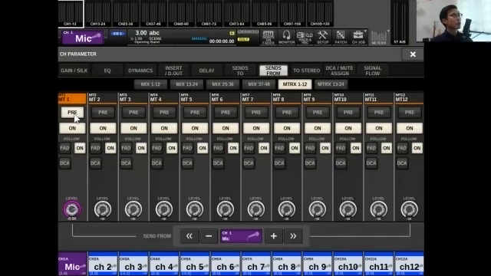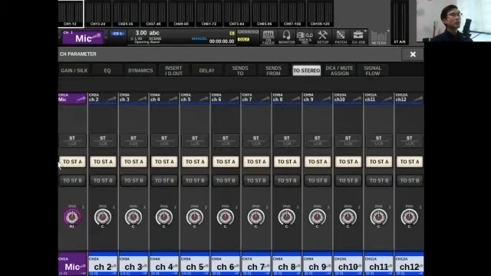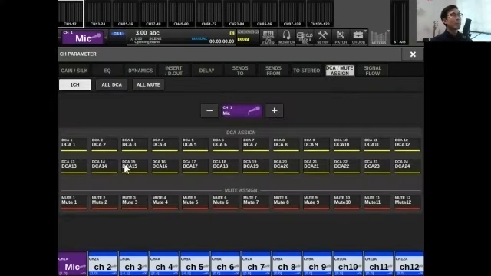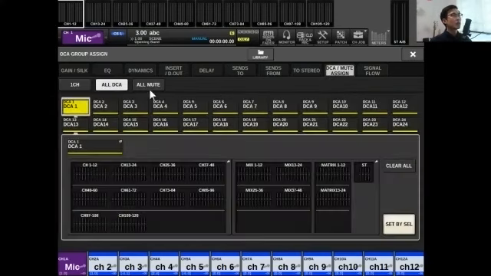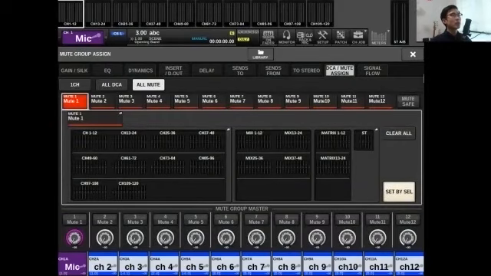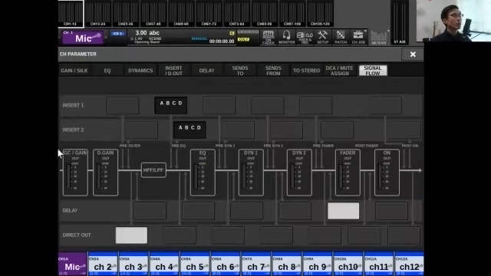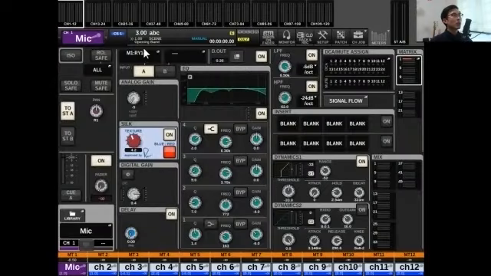So down here we can do our pre or post, and our sends follow. We have 3 different parameters for your sends to follow. To stereo is just punching in and out, in or out to your stereo A or B. DCA mute and assign, so your DCA, your groups, and your mute groups can all be assigned through here. And lastly, we have our signal flow. I'll go through this in the troubleshooting section later on. So all these can be found within this page.